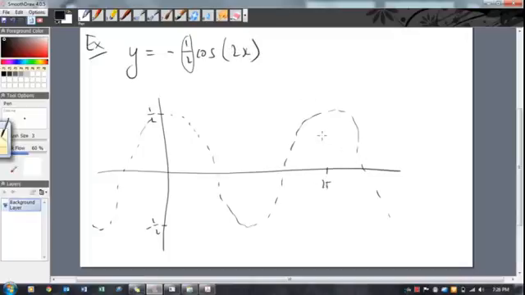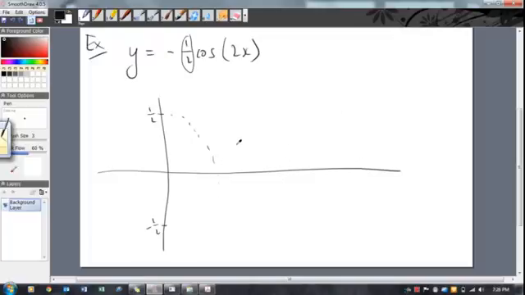So instead of 2 pi being out here, it's going to squish it up, and so one cycle is only going to be 1 pi. Because instead of going to 2 pi for one cycle, it's squished into half. So it's only going to go out to pi. Also, we've got a negative in front, and so what happens is it flips in this mirror line here. So in this axis, the x-axis, it's going to flip in there. So it's actually going to be upside down like that. Okay.